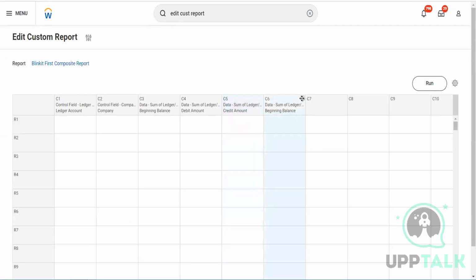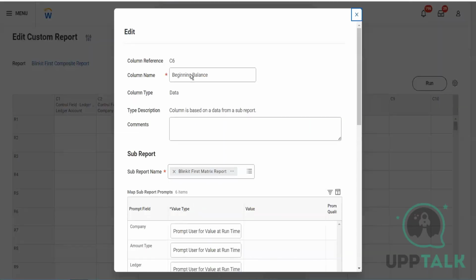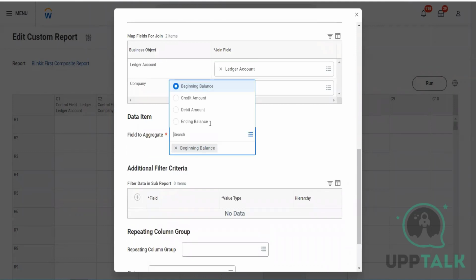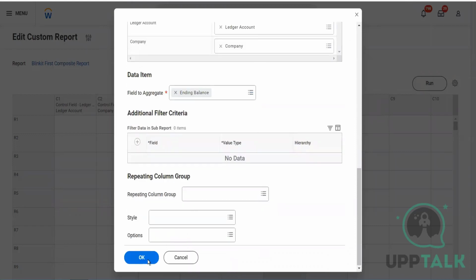Let's mark it as ending balance, and hit OK.